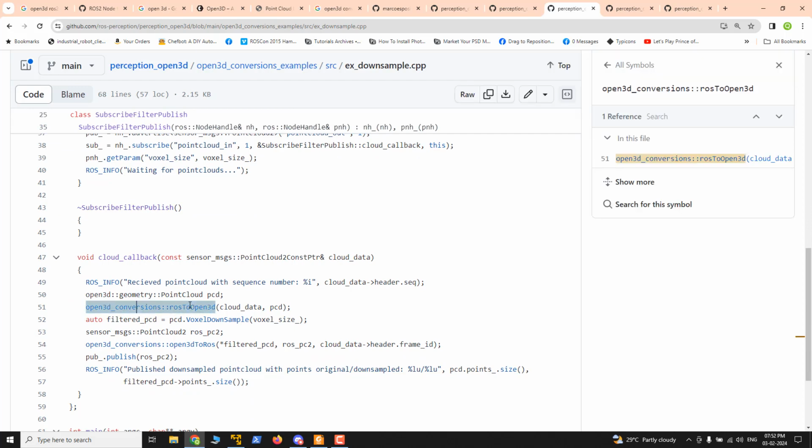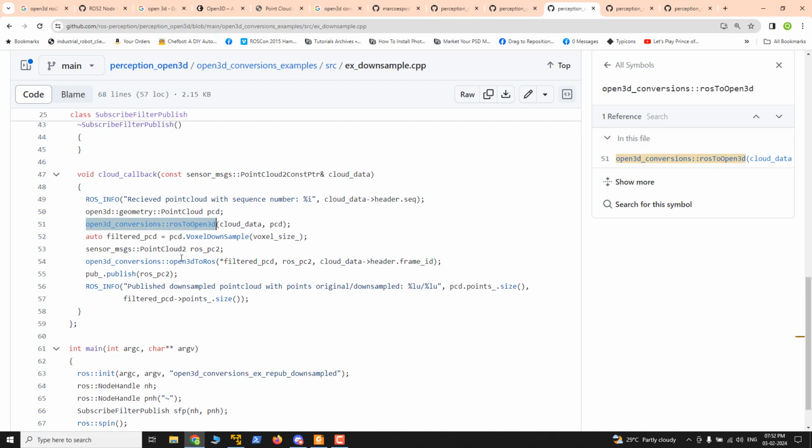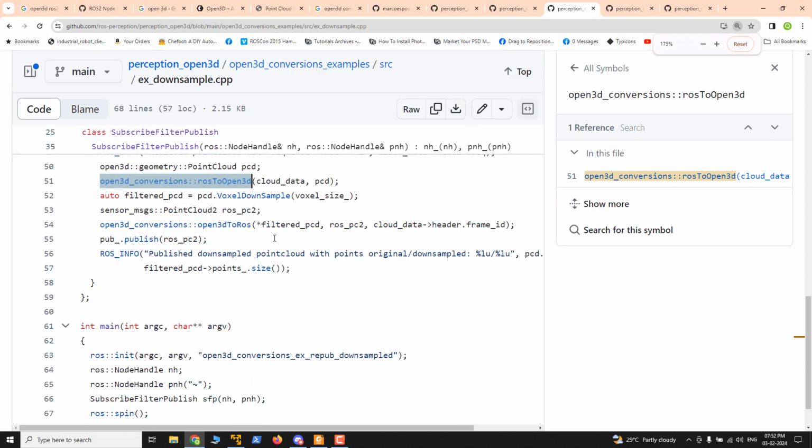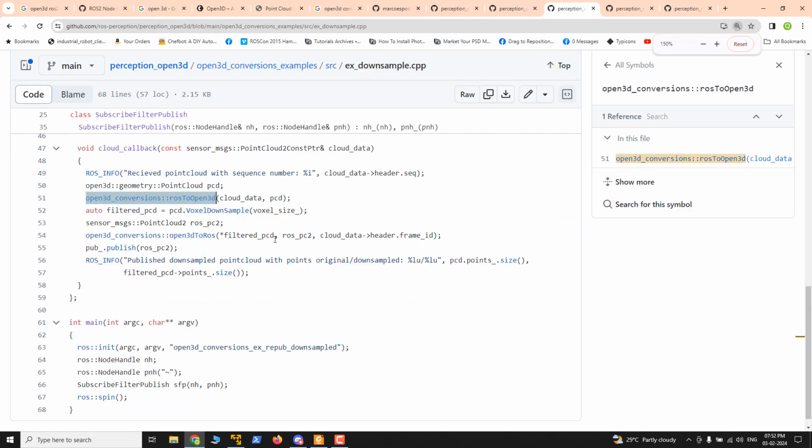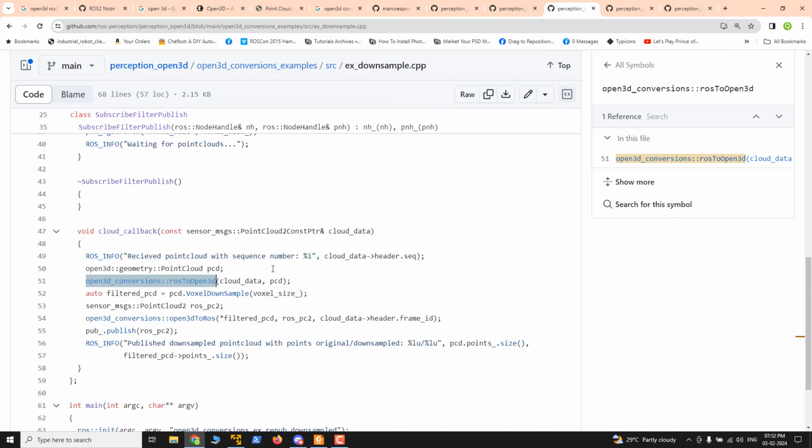which is the important part. Okay, here there is a downsample example. Downsample means filtering. For example, I'm giving a point cloud. It will downsample the point cloud, and it will publish it. This example is similar to the PCL one. We have the Open 3D object, then using the ROS to Open 3D function, it is converting into a PCD, which is the Open 3D object.